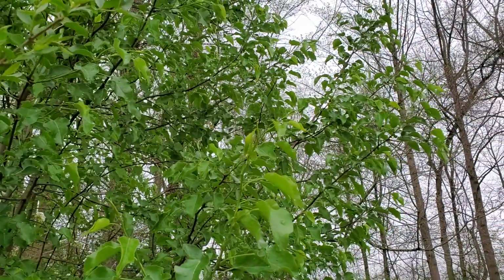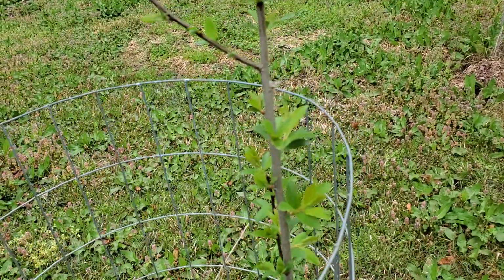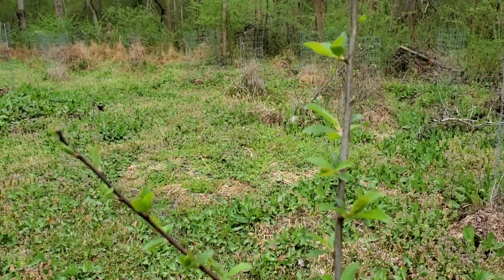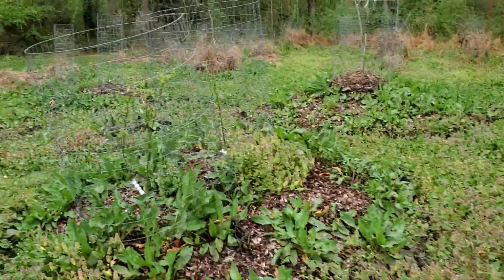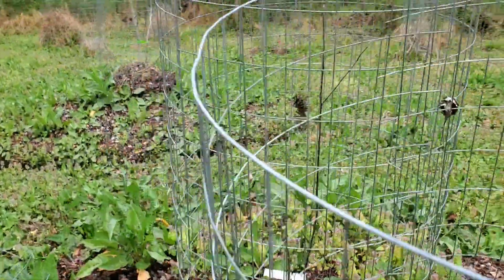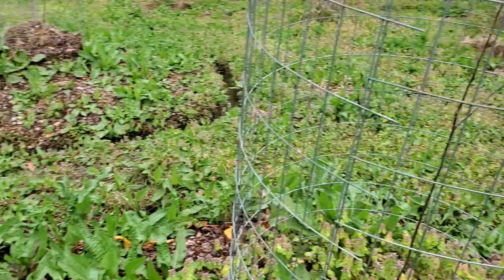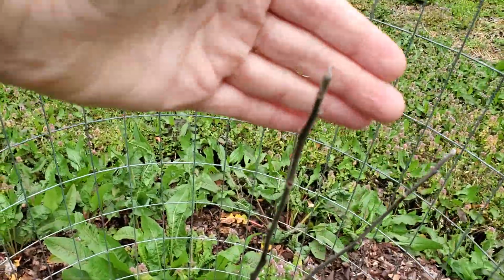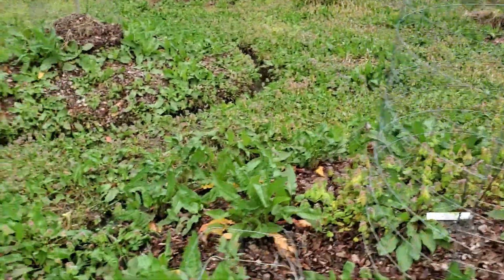We'll head over to the next row. Got the plum tree right here, looking really good. Lots of healthy new growth starting to come out. Blueberry right here in front of the apple tree. This apple tree looks like, there's the other one right there. Looks like it may be, I feel like I'm climbing a mountain, climbing up here. Looks like it may have some new leaves about to pop out of the top. That's cool.